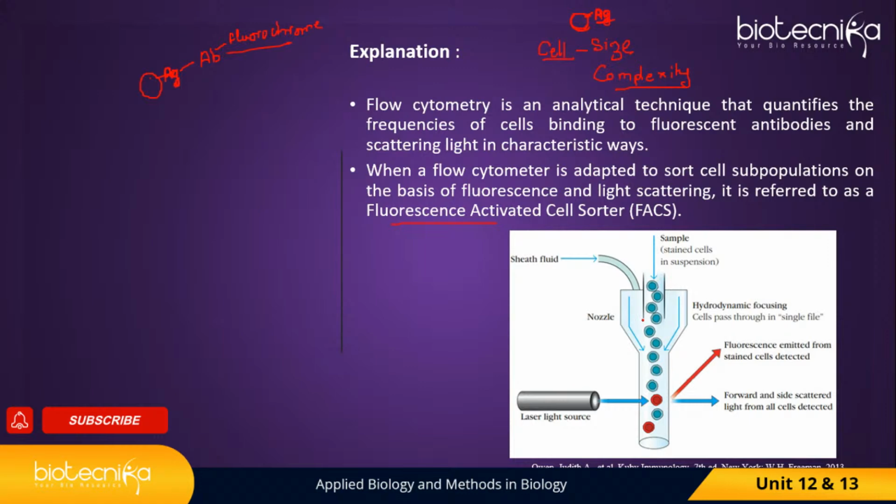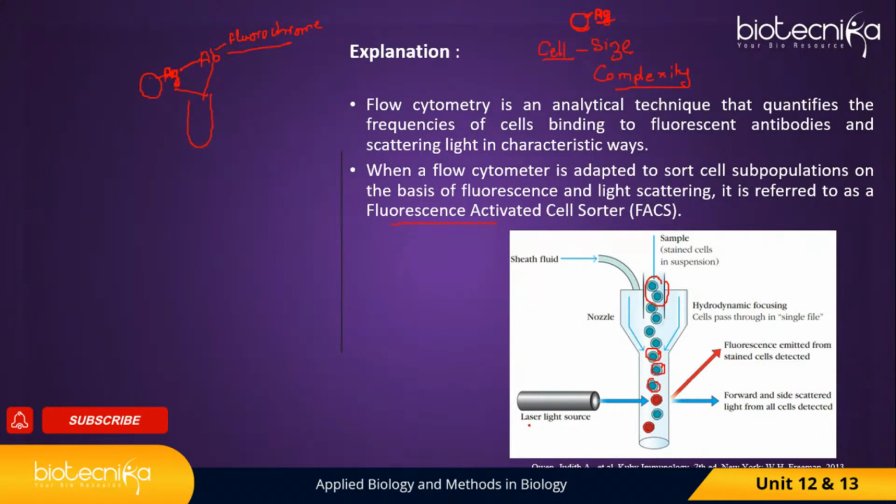As you can see here in this figure, a mixture of cell population is being injected into the flow chamber. Before injecting it into the flow chamber, we have already performed this antigen-antibody interaction. Whichever cell we have to detect, based on the antigen present on that cell, we have used a specific antibody labeled with a suitable fluorescent dye. It can be FITC, phycoerythrin, or Texas red. The characteristic of this flow chamber is that the cells are aligned in a single file, and they pass one cell at a time.